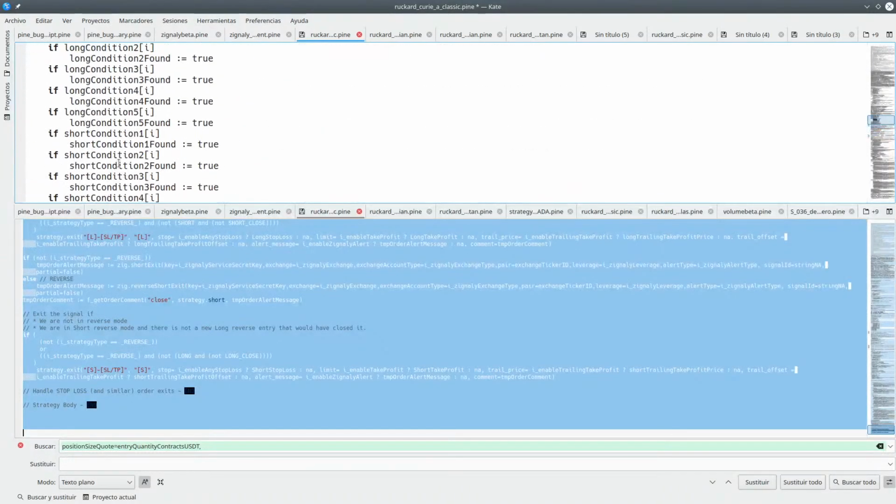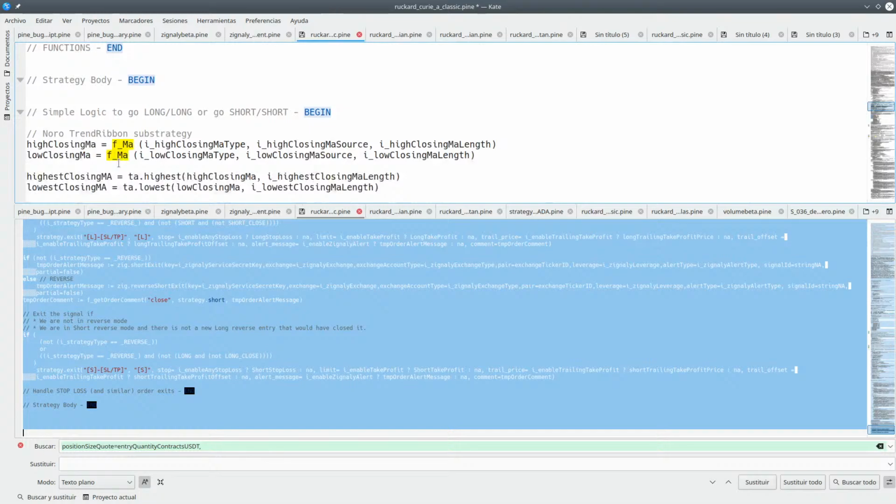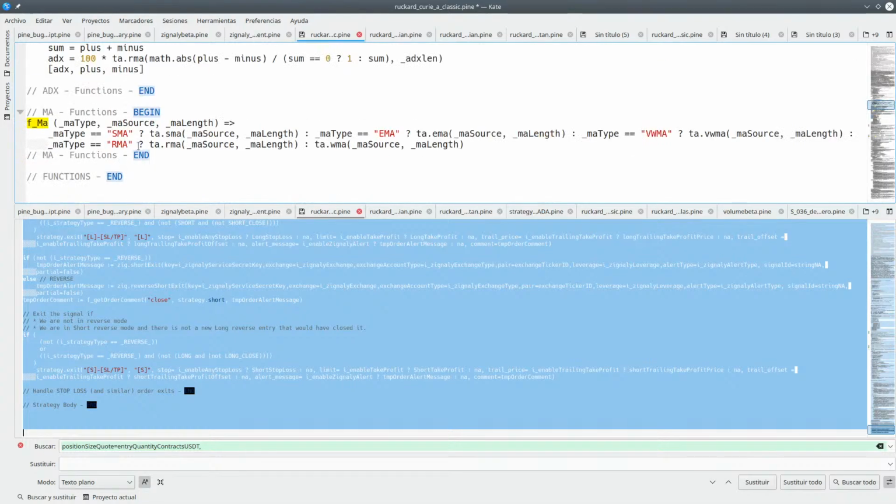Okay, so it seems that it's something related to function, but we are not sure. This is why we are going to use what is available here to help us.